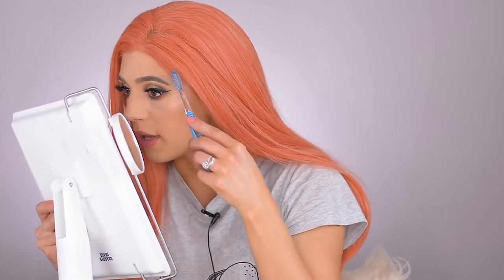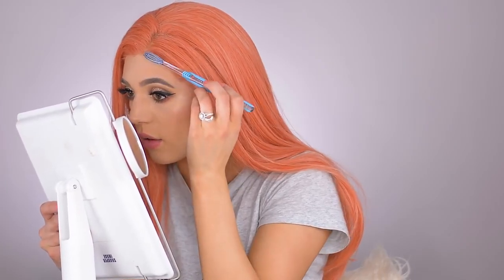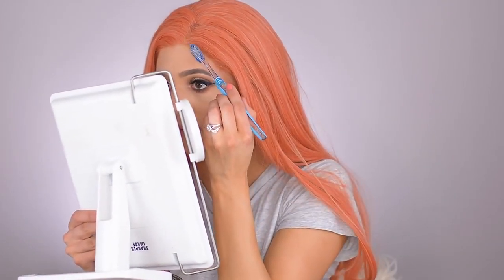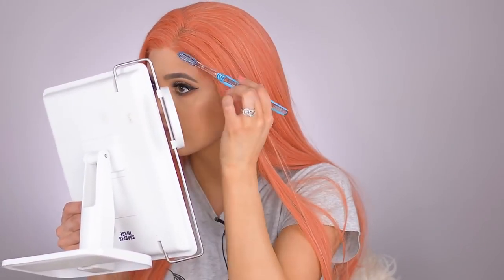There's actually a second step I like to take, and that is to comb down my baby hairs that I've created and blend those over that edge of the lace there. So what I'm going to do for that is take an old toothbrush and some more of this hairspray and just spray the toothbrush and pull the baby hairs down. I'm sure that you guys can see a pretty big difference between this hairline and this one here, where I didn't stick down any of the baby hairs. It just really makes a huge difference.